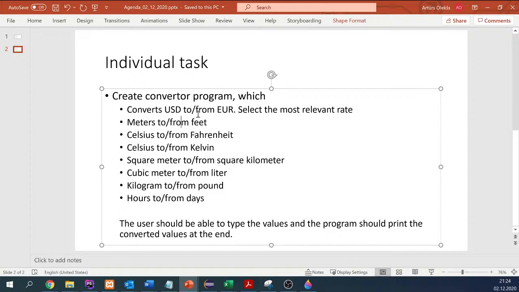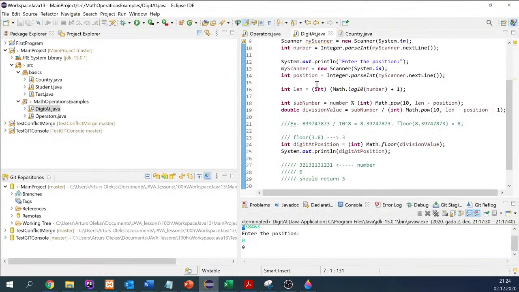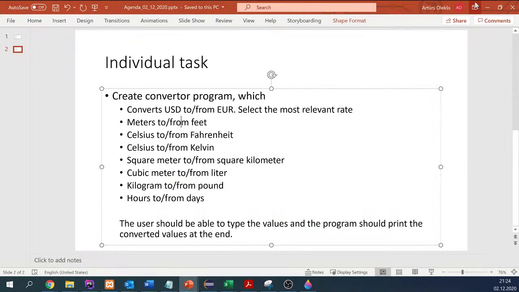The idea is, as we do here, we create a scanner, and we ask the user to enter, for example, USD values, just a number of US dollars, and after that the program should provide the output in euros. You can use the most relevant rate, it doesn't matter which rate you use. And the same in the opposite direction.